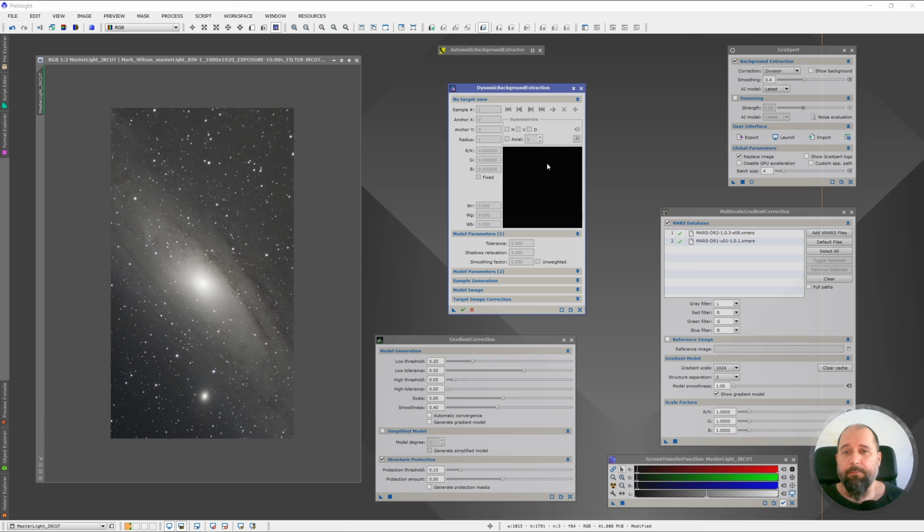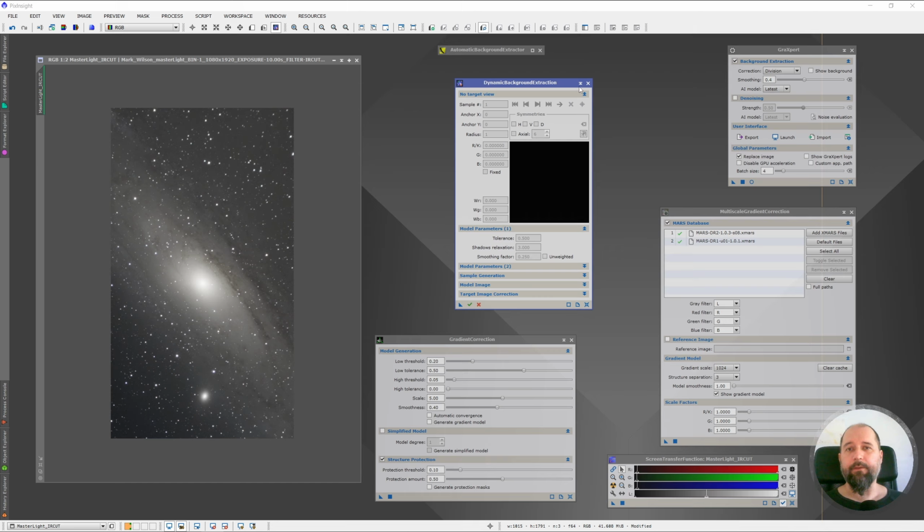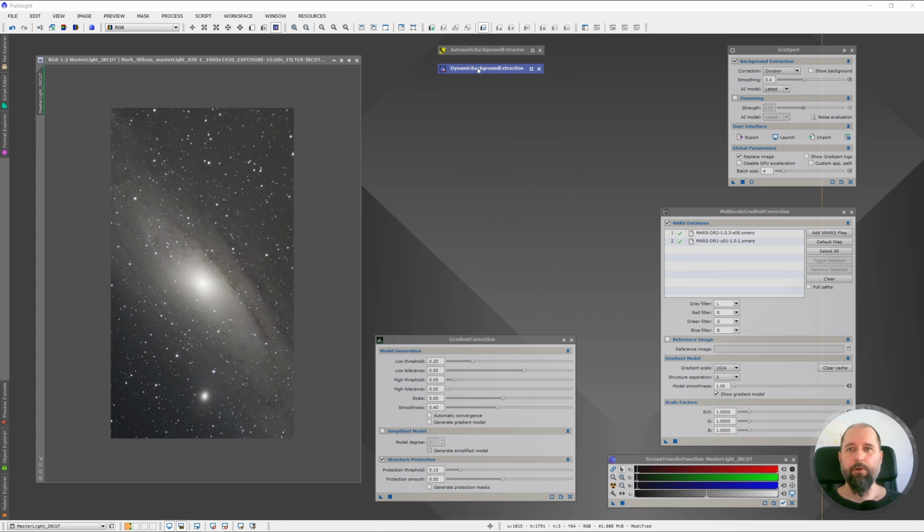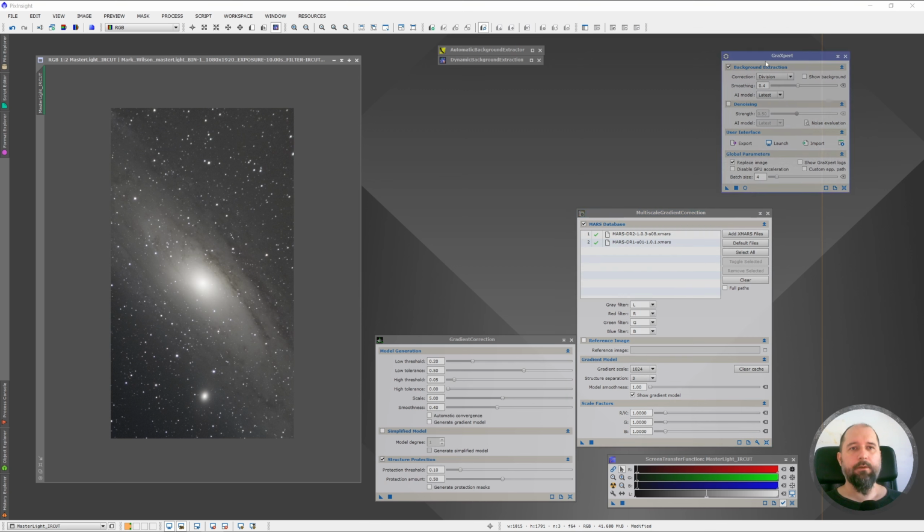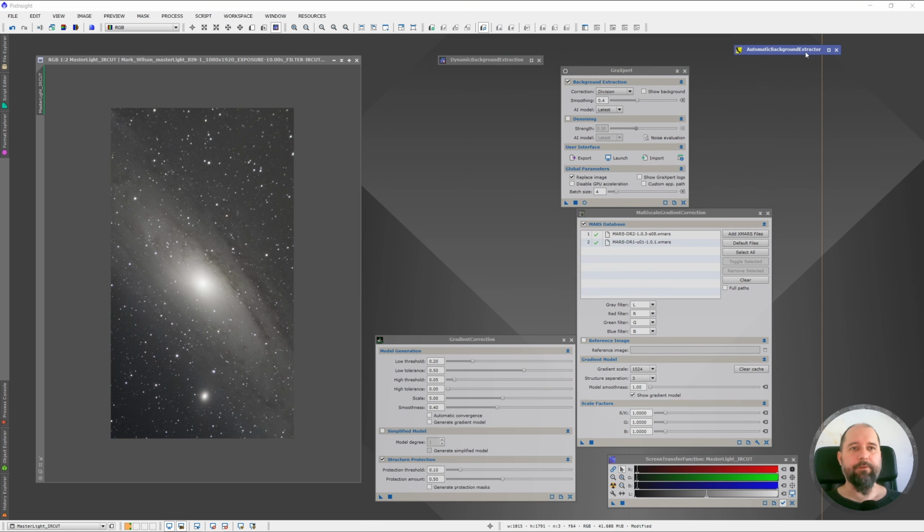It still can be used and it has its place for some artifacts that we don't have here, and that is it. So it's again an older version of the gradient extractor, so I would not teach anybody to use them today.